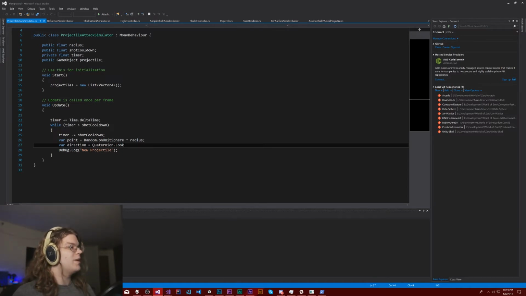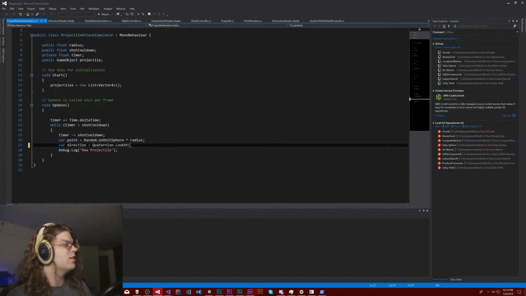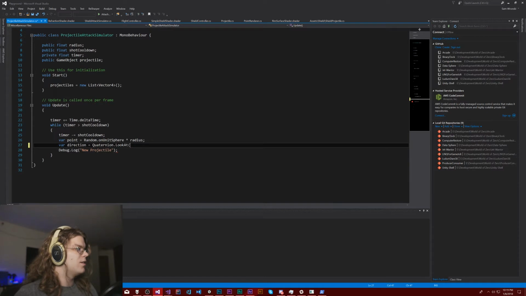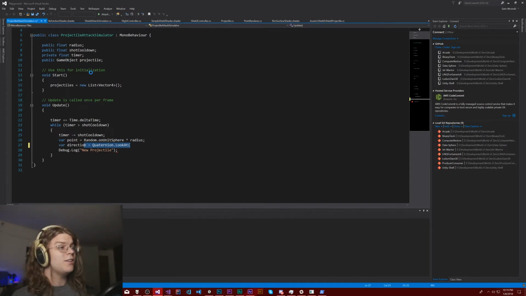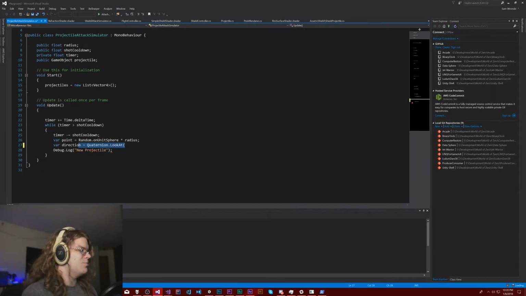So the way we can do that is take our quaternion, look at, get IntelliSense, or a responsive Visual Studio would be nice as well. This is going very, very well. Of course it is. Why wouldn't it be?